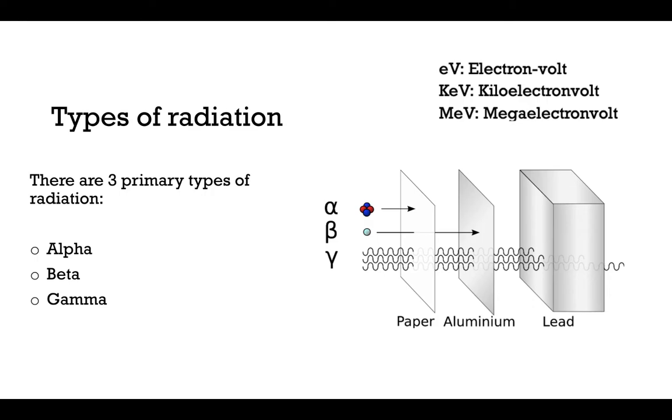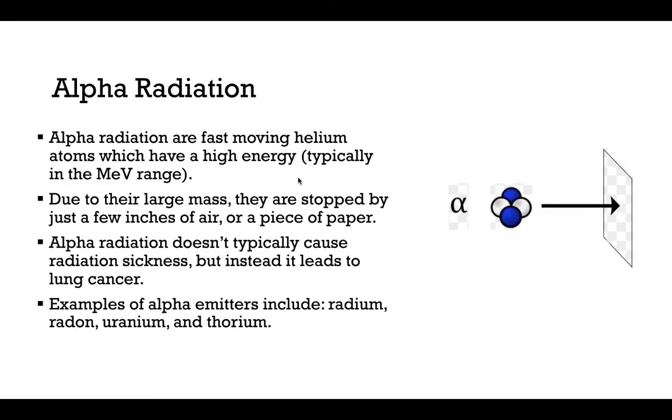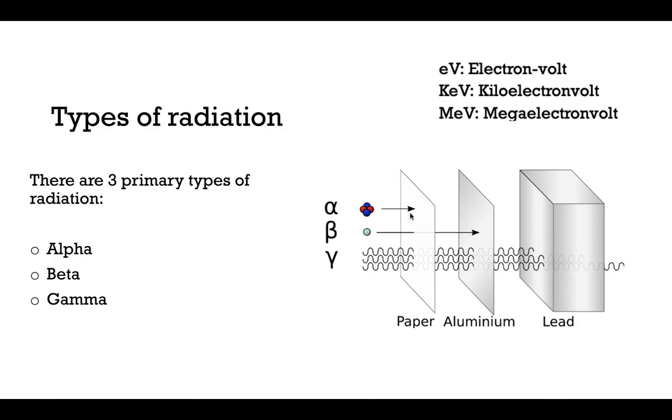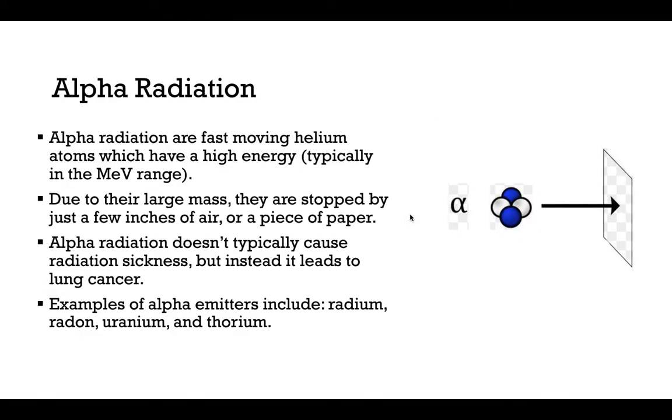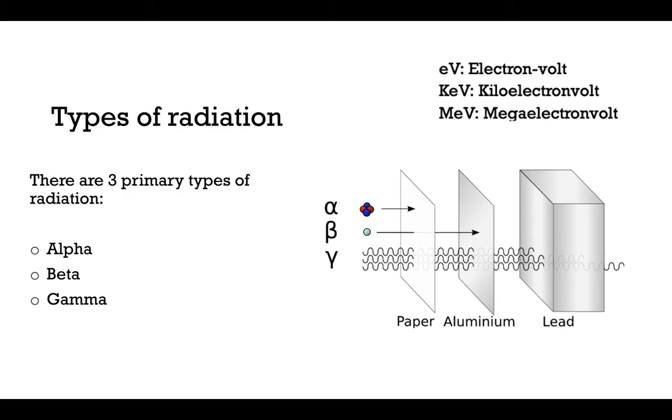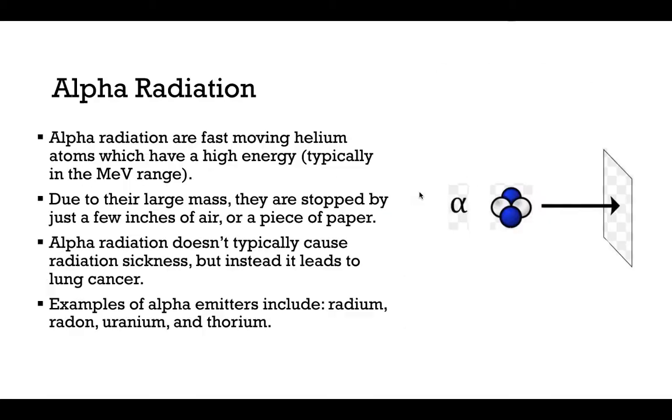So, I'm going to explain briefly what I mean by the penetrating and the stopping by the paper and the lead. We have this diagram right here. This is the alpha, this is the beta, this is the gamma. We mentioned that the alphas are fast-moving helium atoms. The helium atoms cannot really penetrate. They have a high energy, yes, but they cannot move into objects like the gamma and the beta. So they are less dangerous than the two other types. They can be stopped by simply a piece of paper.